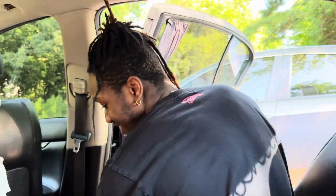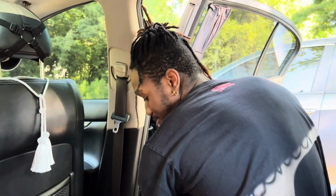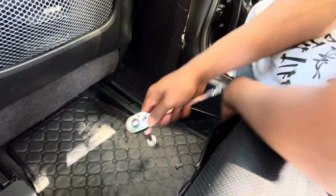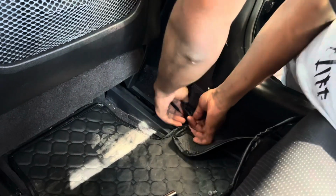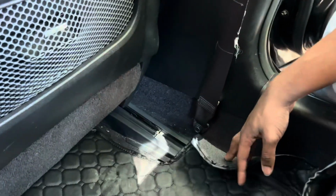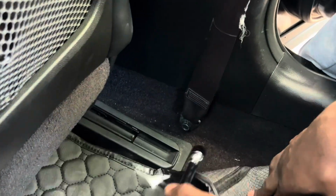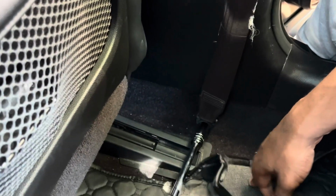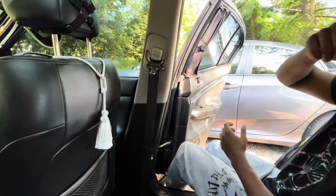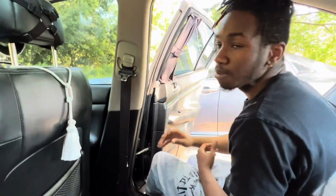Hold on. All right, first it's gonna be this bottom piece right here, this clip. This is just a plastic clip. You get to pull this out. After you pull that clip out, you're gonna loosen your seatbelt bolt right here. Make sure you put it back afterwards. You need your seatbelts. Then you move on to these pillars right here.